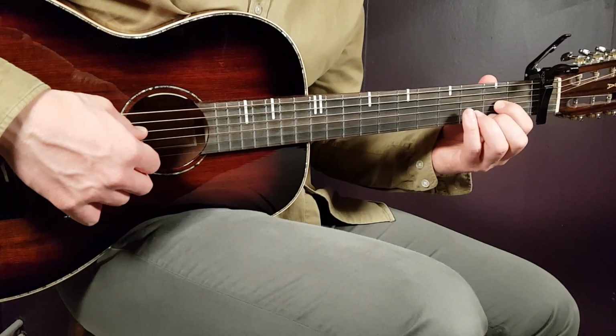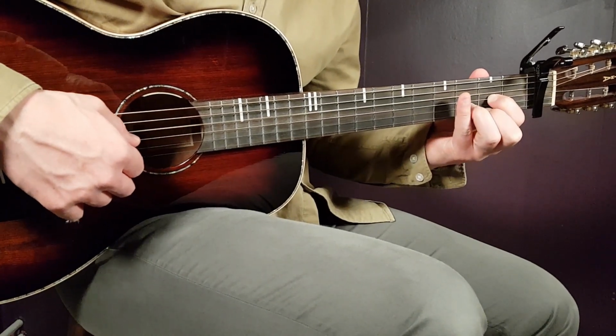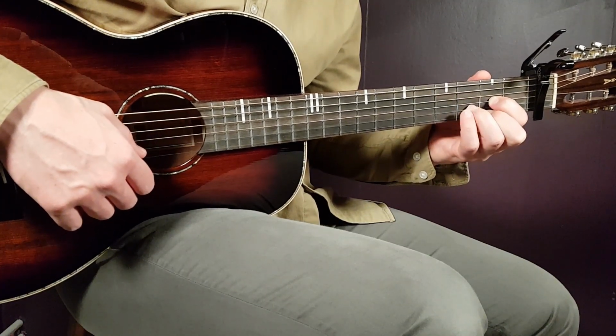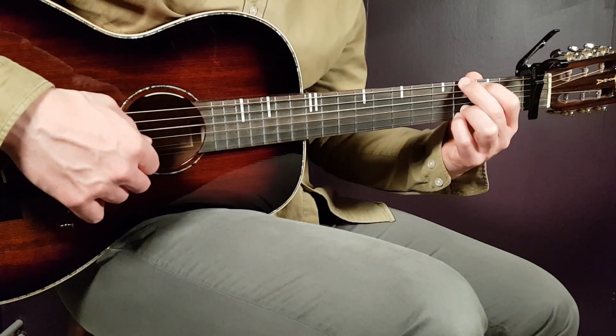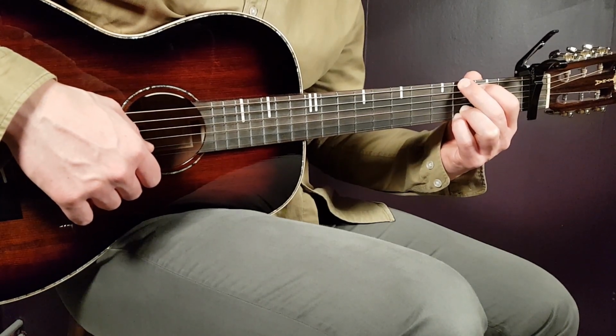So we'll start with the D. That is open D, second G, third B, and second E. Next one will be G. So that is third on E, second on A, open D, open G, third B, and third E.